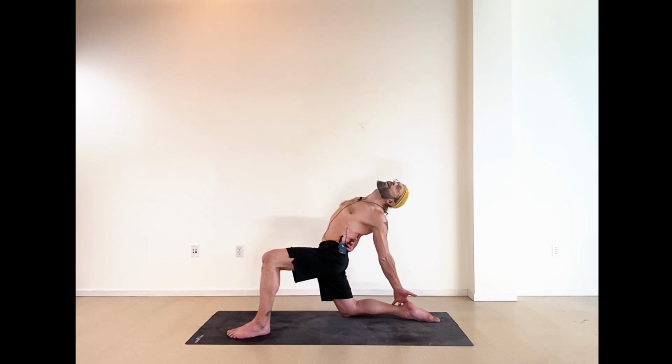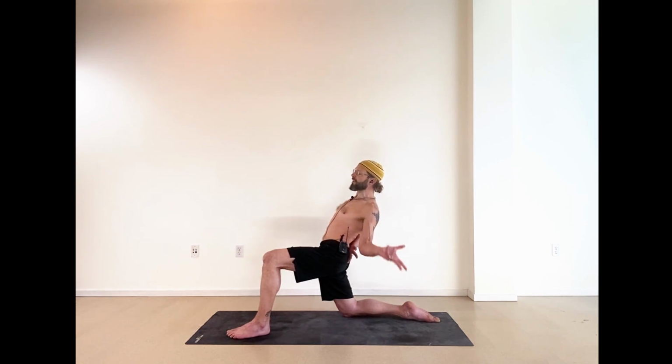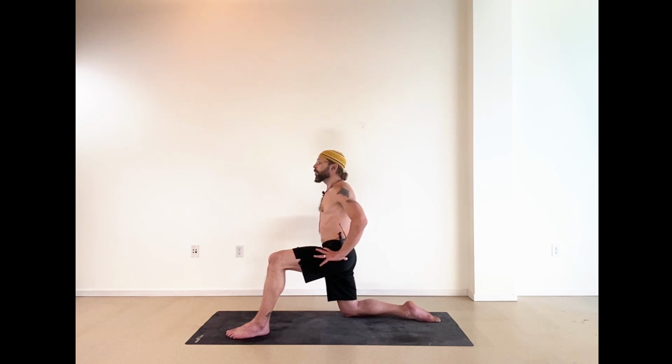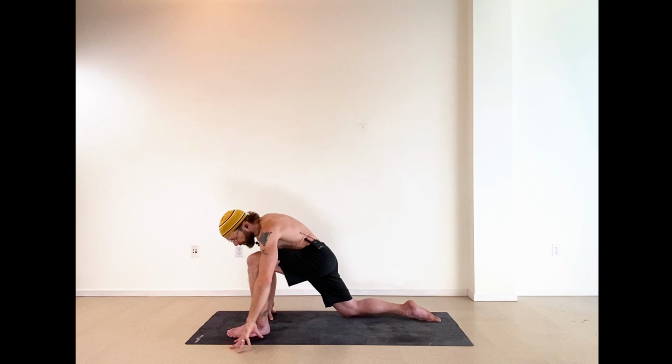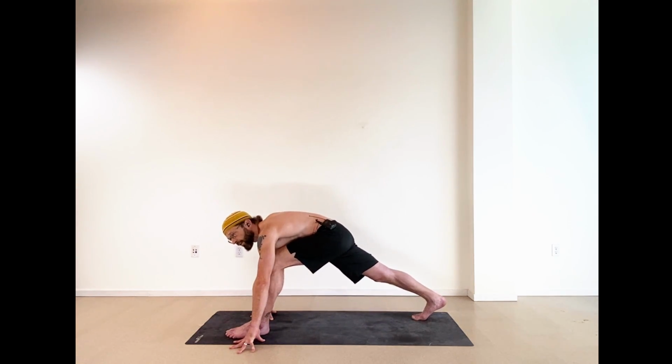Take an inhale. And then with the exhale, just slowly turn to center, hands to your hips. When you're ready, with an inhale, reach the arms up high. And then with the exhale, bring the hands down around that left foot, tuck the toes to the right, lift your right knee, you're back in low lunge.